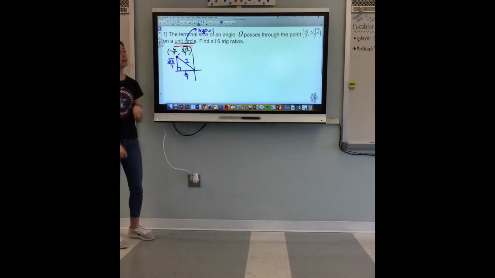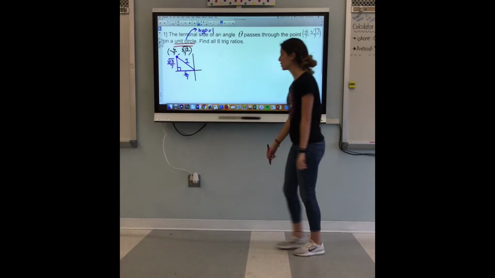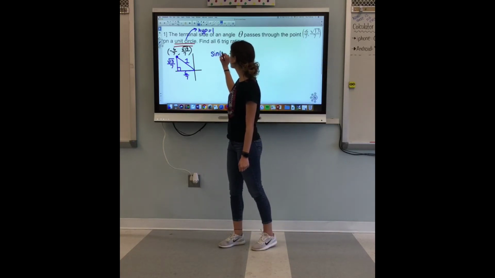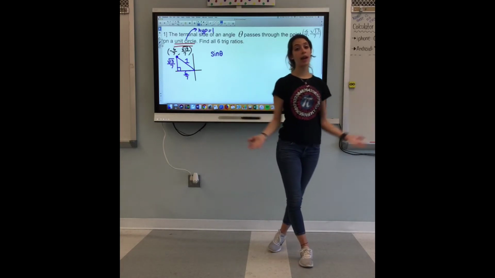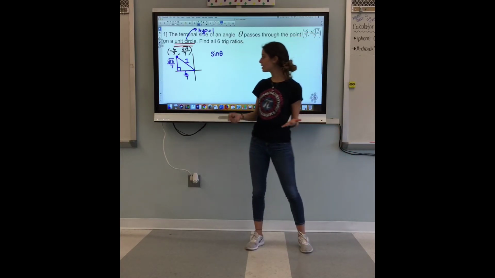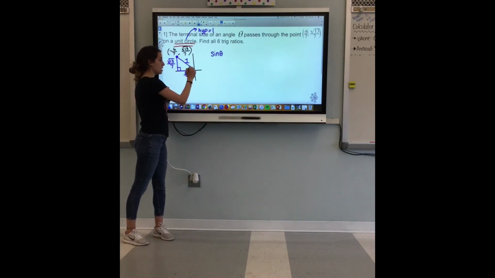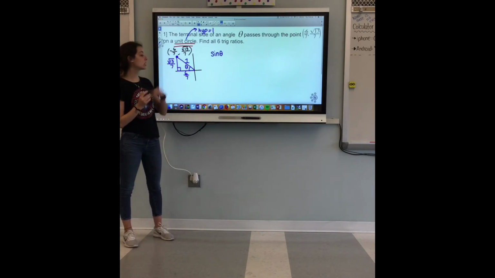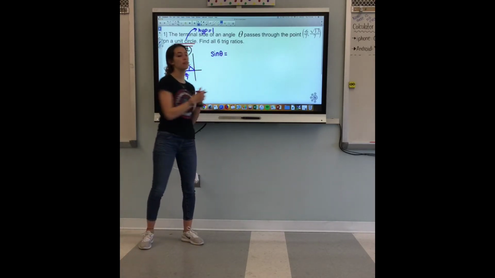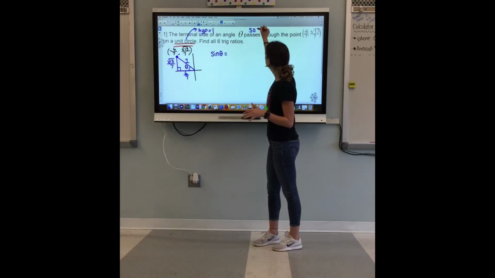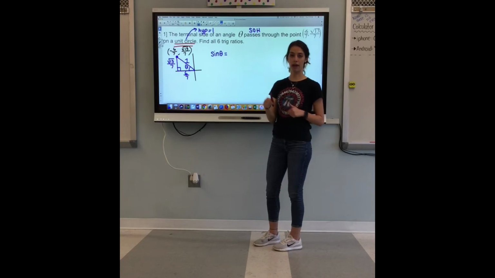Okay, so now let's find all the trig ratios. So we have sine. Let's start with finding sine of theta. We have to know exactly where theta is, and theta, to mark it, we always look at the x-axis, create your little curve, and that is where theta is. It's always the part that's next to the x-axis. So to find sine of theta, you use SOHCAHTOA. So sine is SOH. So it's the opposite over the hypotenuse.